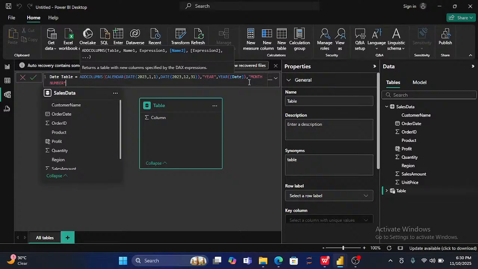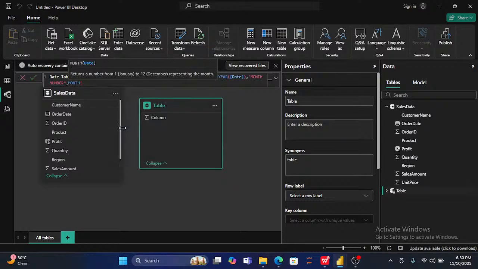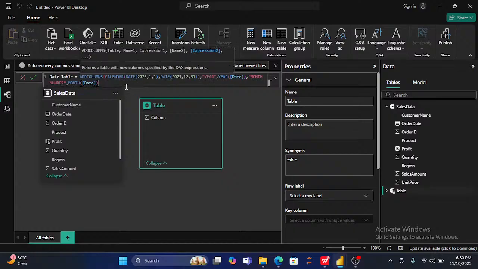Month Number, and then we call the month function, Month Number comma. Be careful to put in all these things, the comma where it needs to be. Calling the month function, square bracket. Sorry, you put in your square bracket again. You bring in your dates. The month should fall within the date. You close it and put your comma. Now, if you understand this formula this way, it will help you so well when you are working, so that you will know.